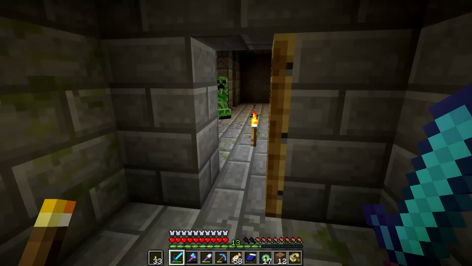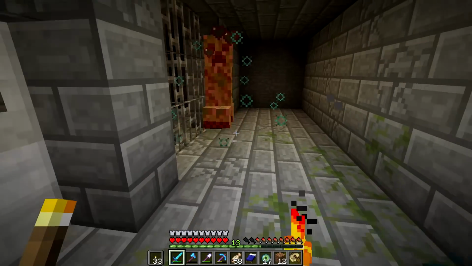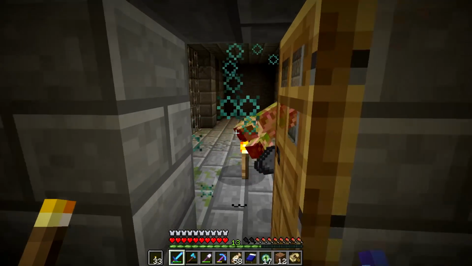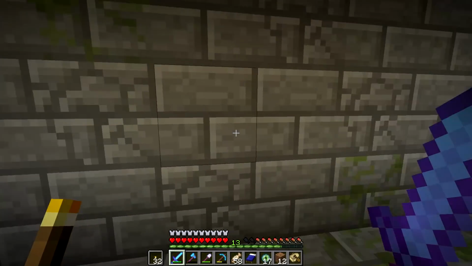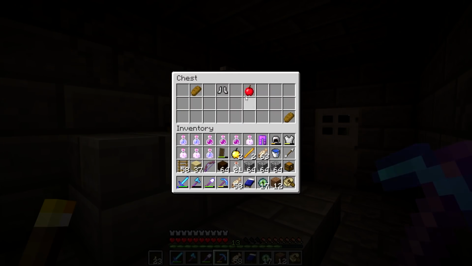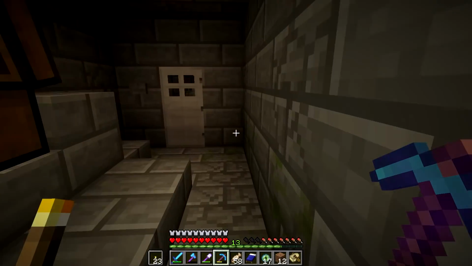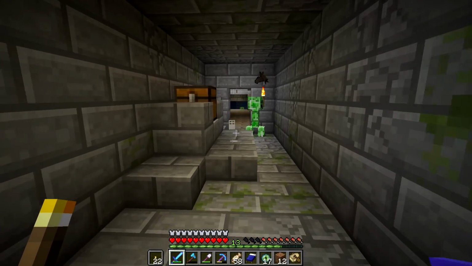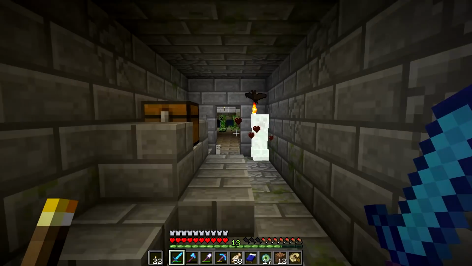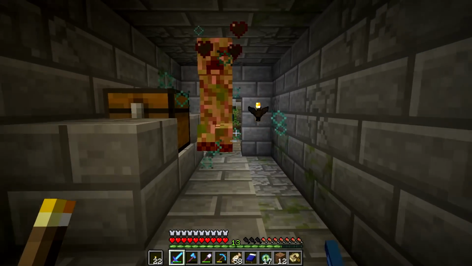Hello? Jeepers! Oh, I found a chest. It's gonna be in it. Some boots, some bread. Okay, I'm not gonna take any of that right now. Oh my gosh, that bat just gave me a legit jump scare. Oh my gosh, if a bat is scaring me, what am I gonna do about the dragon?